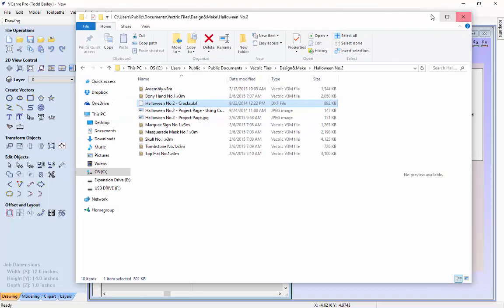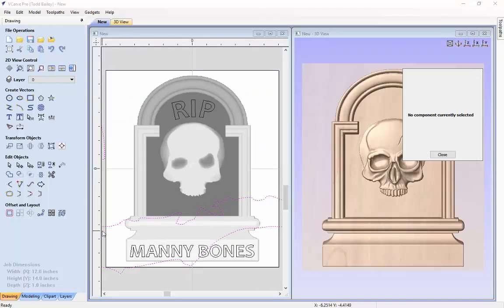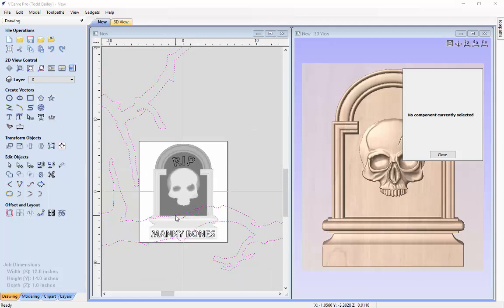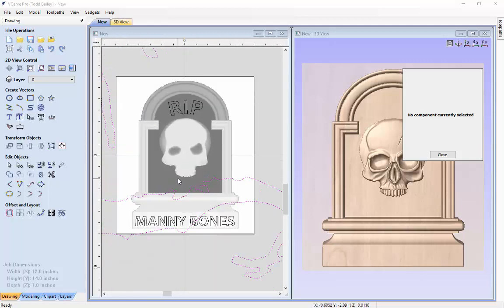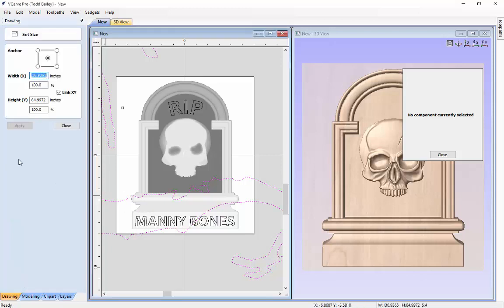Now, it looks like nothing happened. That's because the cracks are really big. You can see one of them is selected right here. If I zoom out, there they are. I'm going to zoom back in again. And I'm going to go to set selected size of object, or I can press T on the keyboard. So I'm going to press T on the keyboard. Oh, sorry, I want to do that. We'll use T in a minute.